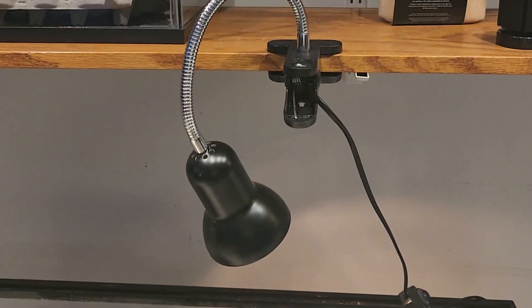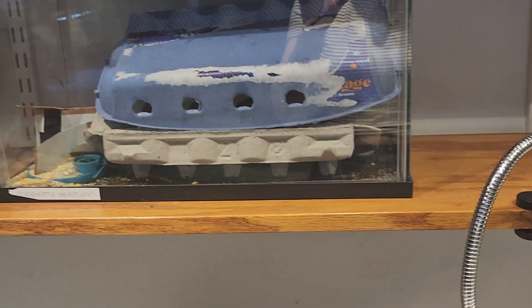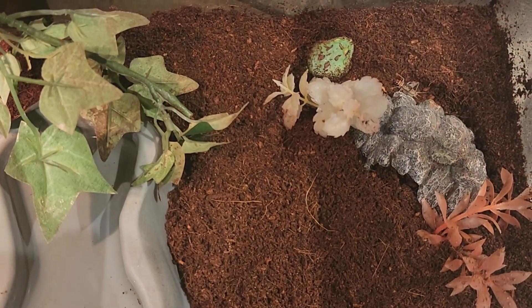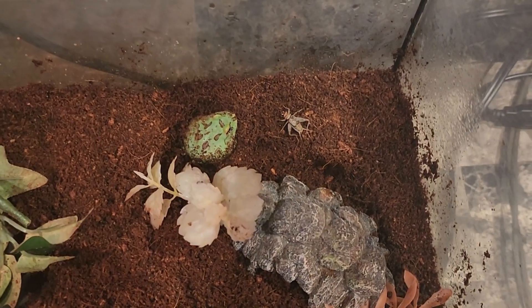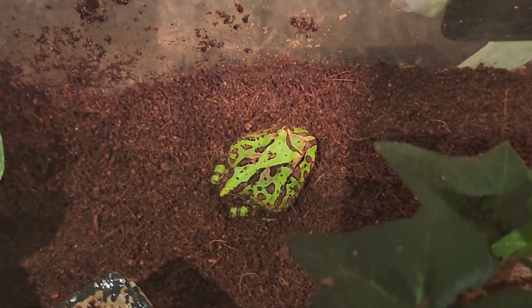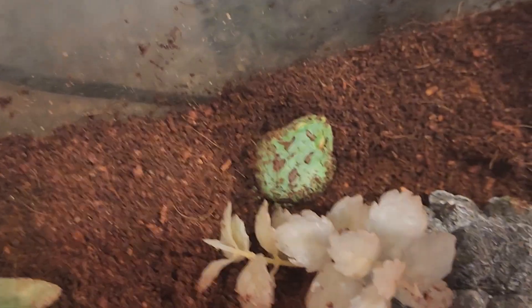I have a clip light here, and there's the cricket container that we put together in a video — I'll link the video down below if you guys want to see that unboxing and how we put it together. They only eat crickets and don't really take anything else yet. Shroom has been eating butter worms and I'm about to get some hornworms in today. I don't like to purchase from any of the box stores because they put things on their insects that make them last longer that are not good for your animals, so I get all my feeders from Josh's Frogs.